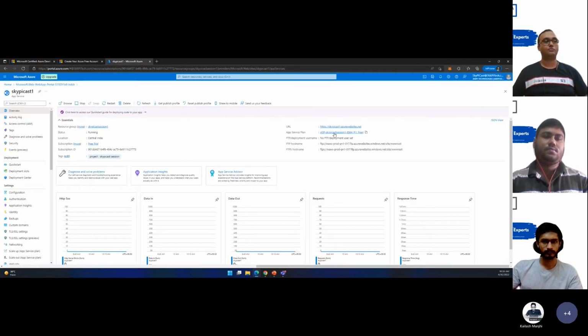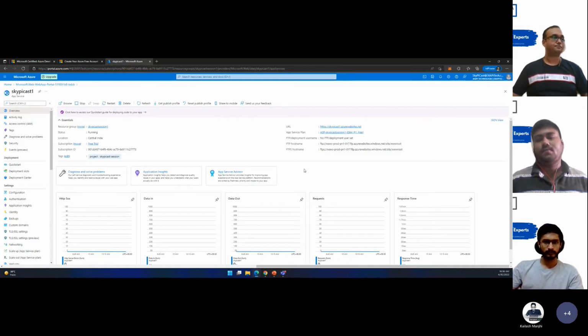And you see this app service plan, which is currently shown as F1 free. I told you that while deploying, since I was using a free trial account, I was not allowed to choose any other app service plan. But I do have an option to change it later, which I'm going to do, because a lot of the features that we are going to discuss later on would require a higher plan for us to explore. So I'm just going to do that first.